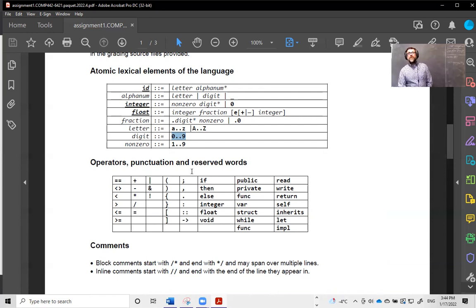Again, the tokens are ID, integer, float, and then each of these are all tokens. If you want to see an example of the tokens or mnemonics that I give, which is one of the things that you have to do, then go into the example input files that I give with the assignment in the zip file.